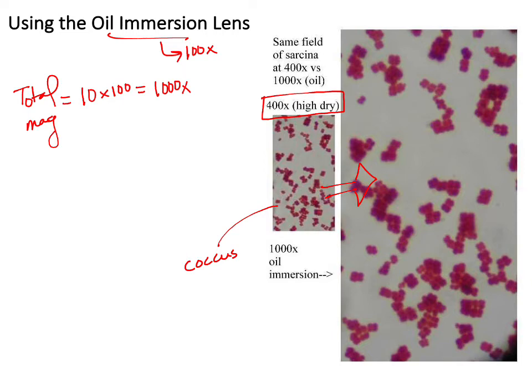I want to point out, and you'll be seeing this too, that bacteria like to clump together. These clumps are often referred to as colonies, and they actually represent clones. So every single bacterium in this colony is probably a clone of each other. This colony might be slightly different from this colony here on the right, but within a colony, those bacteria are identical. They sometimes look like they're multicellular, but they're really not. They're unicellular. They're just clumping and living together in this colony. And what you're going to be doing when you're looking at these images is estimating the size of these individual bacteria.